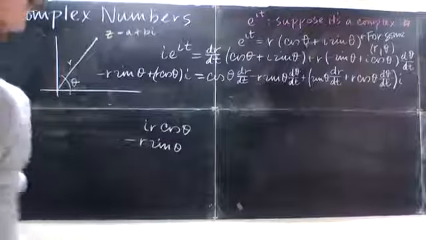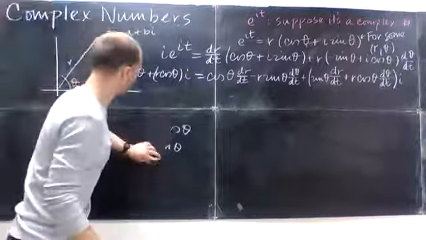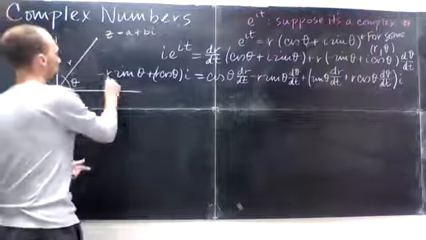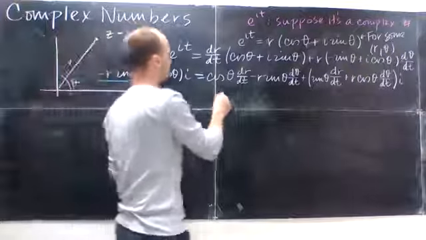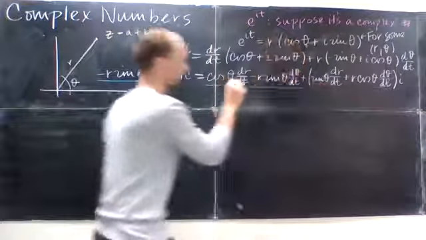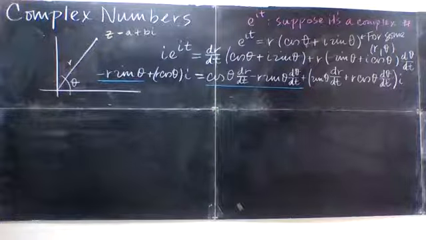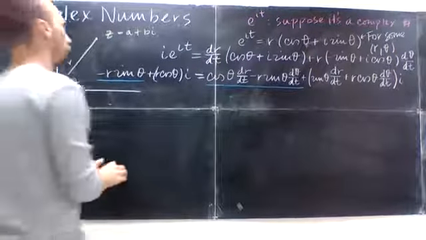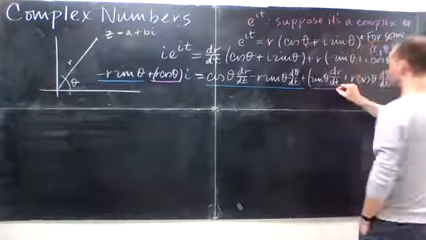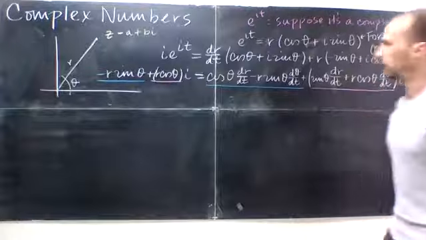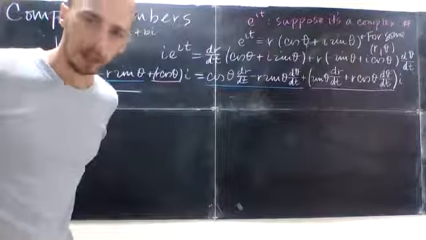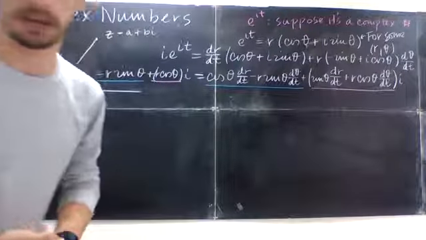Okay, so let's maybe use blue for the real part. Negative r sine theta needs to be equal to cosine theta dr dt minus r sine theta d theta dt. And then I will also need the imaginary part, r cosine theta, to equal sine theta dr dt plus r cosine theta d theta dt. And it's like, how is that going to actually work out? But if we write these on top of each other, I think you'll be able to see what's supposed to happen here.